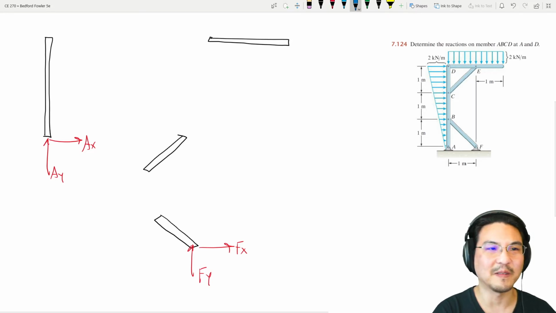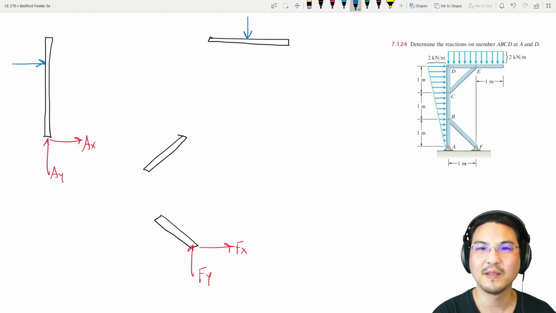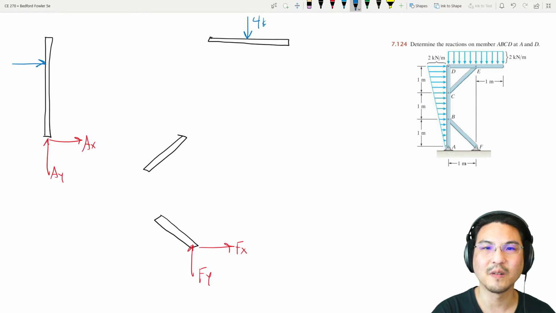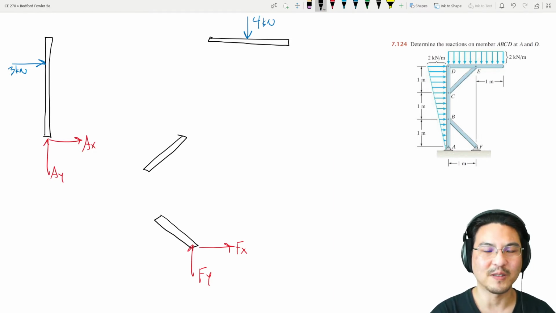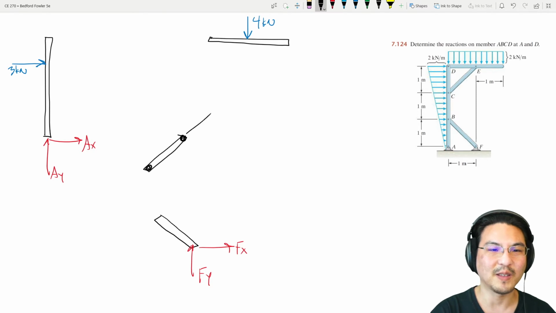There is the distributed load here and the distributed load here. How much was that now? That was 4 and 3. Okay, and then when we break it apart, it shows the reactions between. So for this one, there's a pin here and a pin here. So it's definitely a 2-force member. So it's either in compression or tension. We'll just pick one.